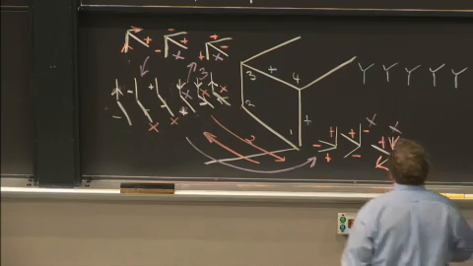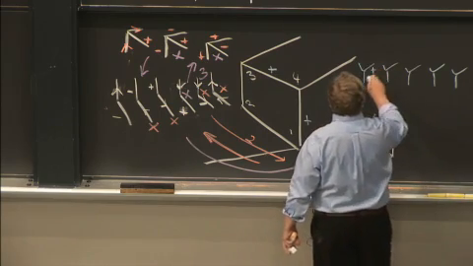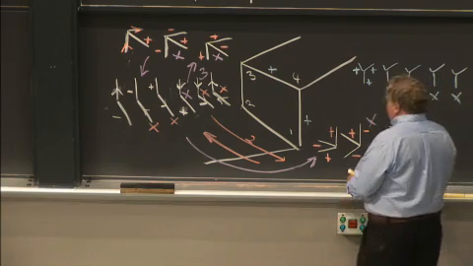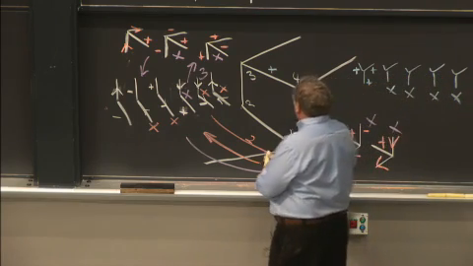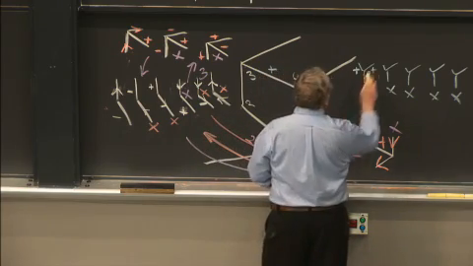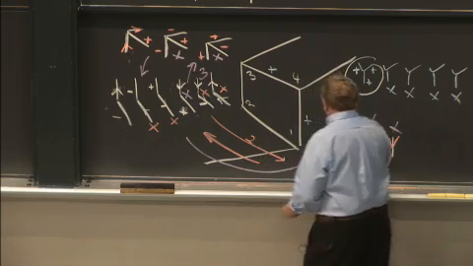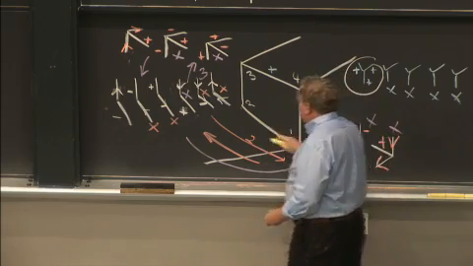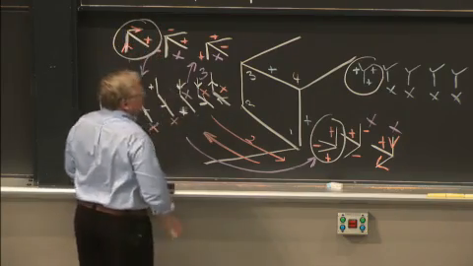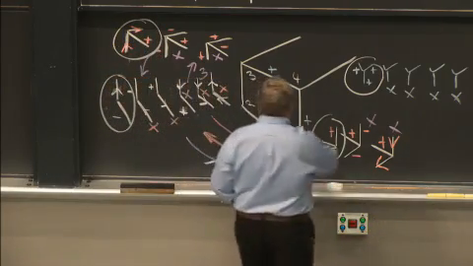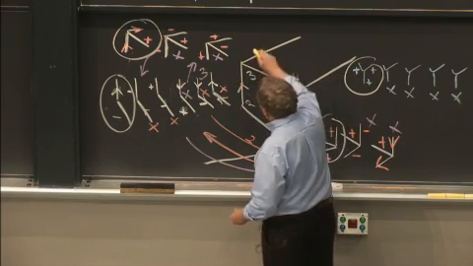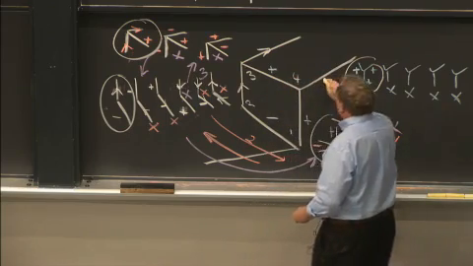So now I can come through and say, well, the only possible survivor is this one. These are gone. And now I have an interpretation for all of the junctions, and I see that the winners are this one, and this one, and this one, and this one. So I've got a unique interpretation. This line is convex, this one is concave, this is a boundary, that's a boundary, and this line is convex, and that's convex.